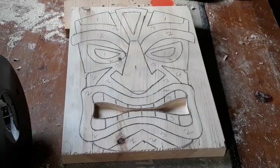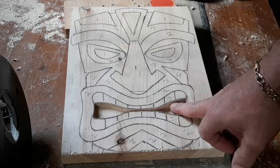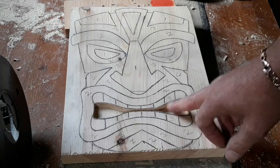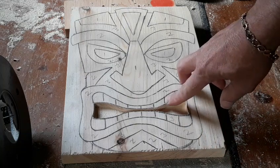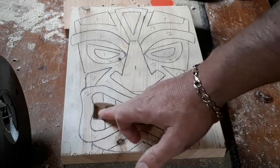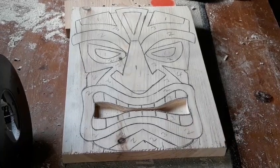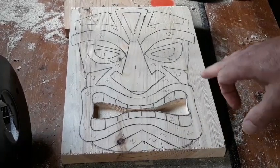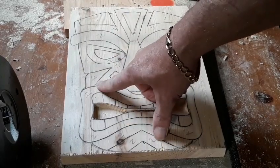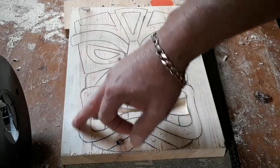We've done the mouth — I think that's deep enough, just past the halfway mark. We'll bring it up slightly. Before I do the teeth, I'll cut the grooves in first, and then when we cut that section out it'll actually leave the grooves where the teeth are. Before that, just to make it a bit easier for myself when I do these end bits, I'm going to put this on the scroll saw and cut it all out first.